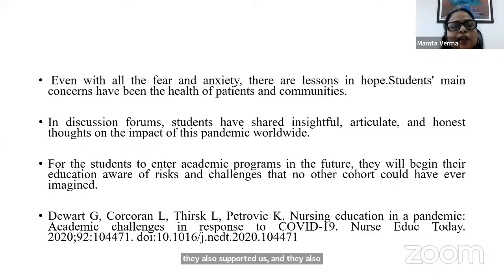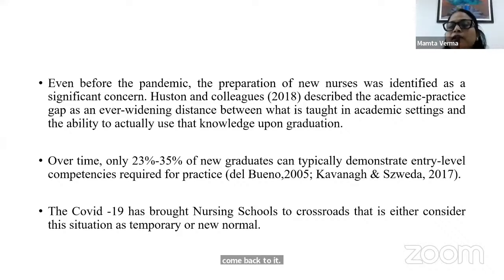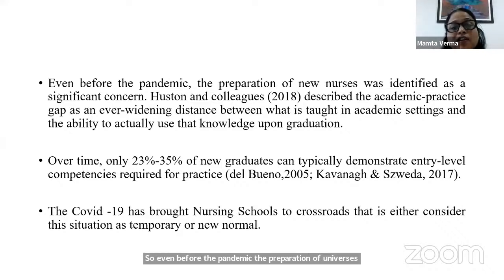Even before the pandemic, the preparation of new nurses was identified as a significant concern. Huston and colleagues described the academic practice gap as an ever-widening distance between what is taught in academic settings and the ability to actually use that knowledge upon graduation. We were able to compensate for in-person education through online mode, but these things are not comparable. In-person training and online training are not comparable. There was a gap, which we as faculty felt, and I think the students who gave examinations online also felt.